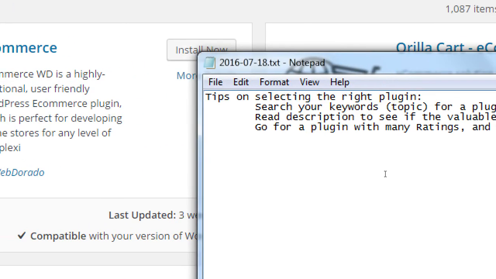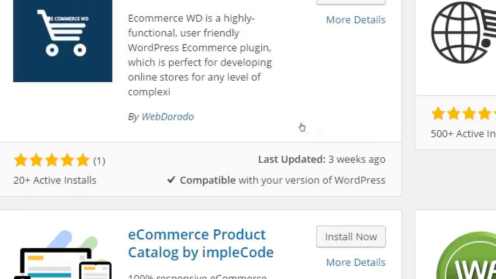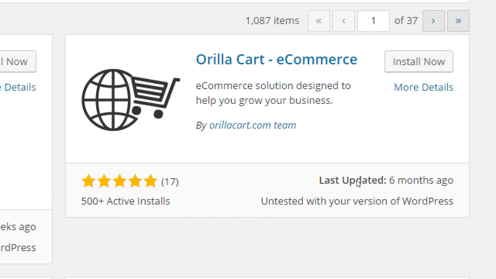So that means it's the best plugin of all, right? It has one person that gave it 5 stars. So obviously the plugin author's mom gave him 5 stars. Or the theme author herself. So that's not a very good indicator. Only one review. Okay, this one over here still has a perfect 5 stars, 17 reviews. That's much better. Comparing those two, this one might be better because more people gave it good reviews. I would still go for plugins that have more, like 100 or 200 reviews, the more accurate, because I could probably find 17 people that I know to give me a star review.